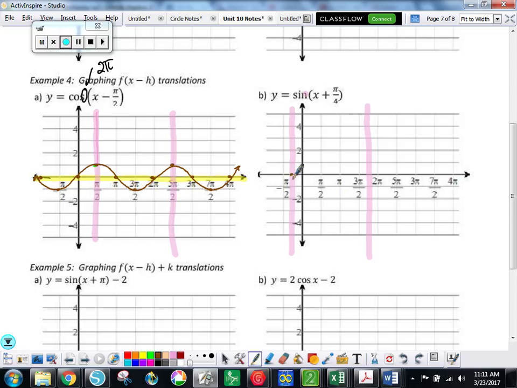Sine starts at 0 or starts at 1? 0. So it's going to start at 0. It's going to end at 0. Finding the halfway between those is halfway between which two? Is that okay? Like right in the middle would be here. And then between those two would be where? Up 1. And then now you have your pattern, right? So it's every half box. So 0, 1, 0, -1.